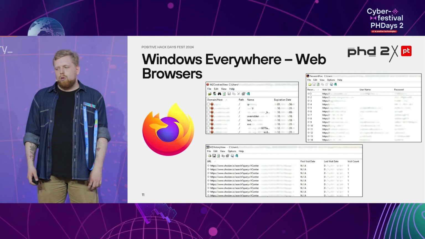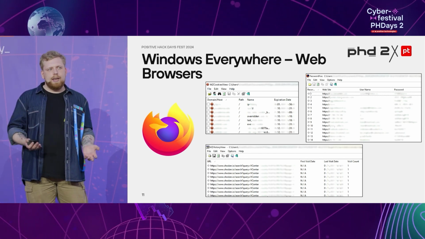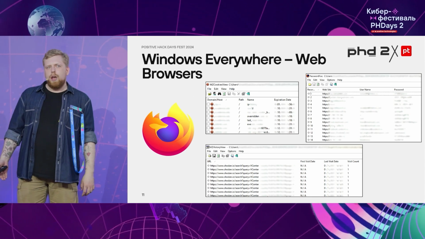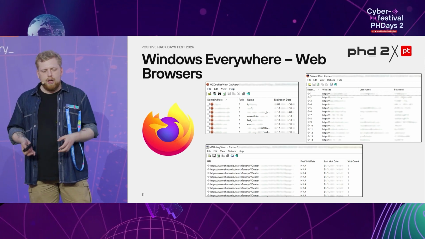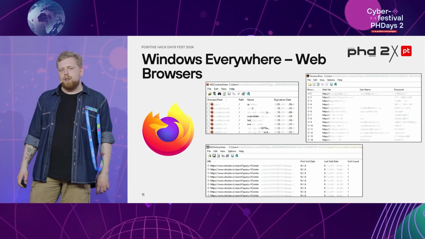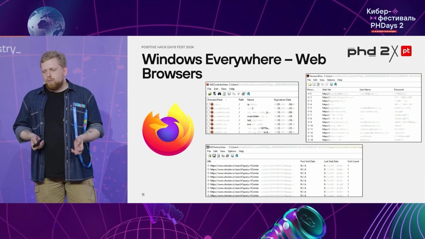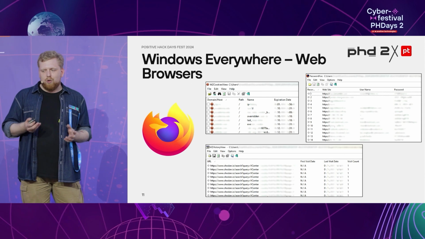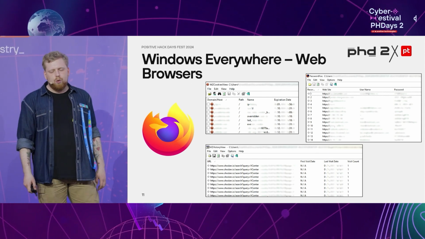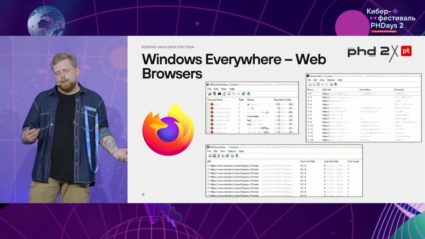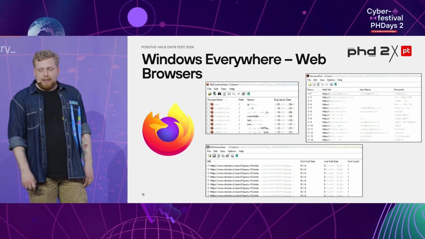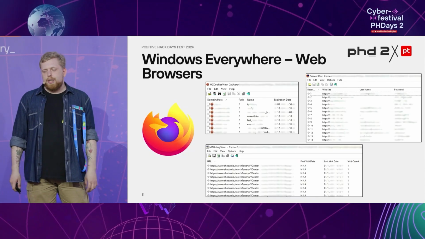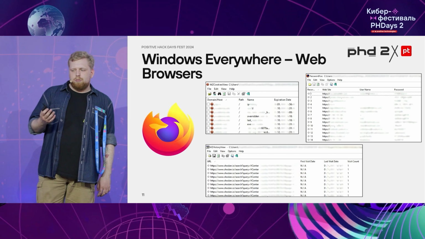Okay, so now we have established that we can connect through RDP or through remote access tools, but let's understand what could be useful to understand what activity is happening on the server. A server can be used for searching information. We can look up stealer logs. Or a server can be exploited to connect to the infrastructure through a VPN, for example, and often customers don't have two-factor authentication. Now, if we have the server, we can check the history of how it was visited, what accounts were used, and try to get cookies.